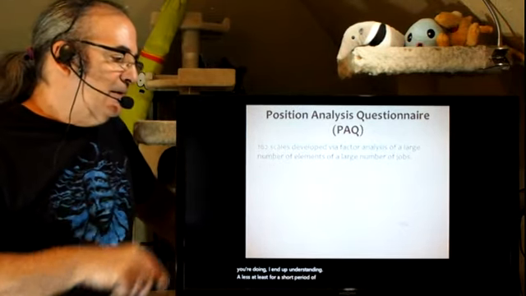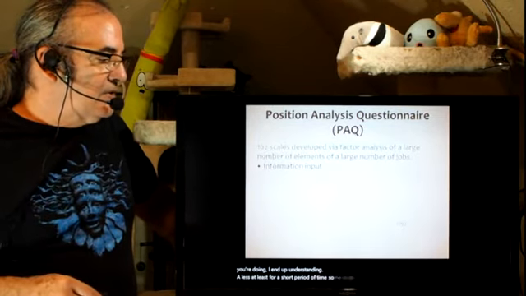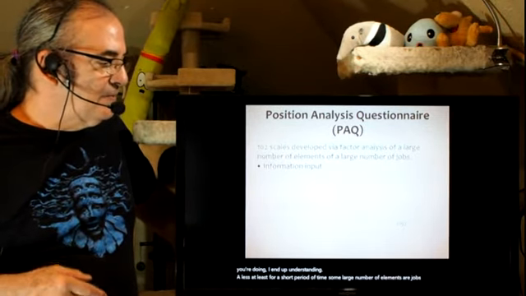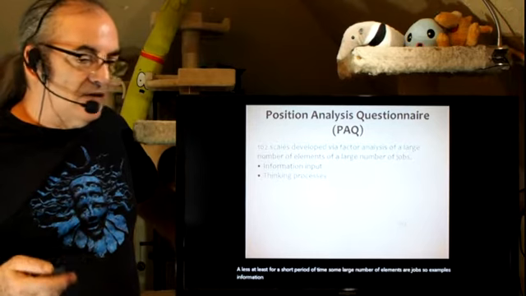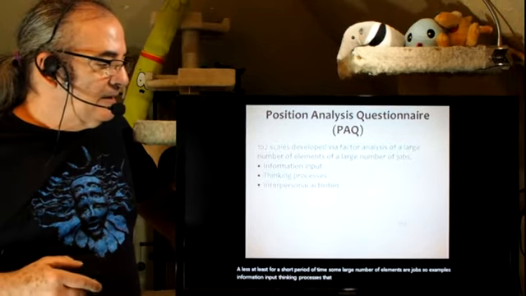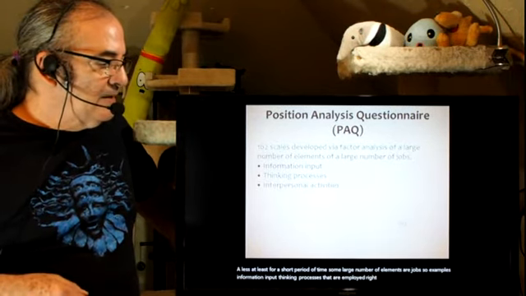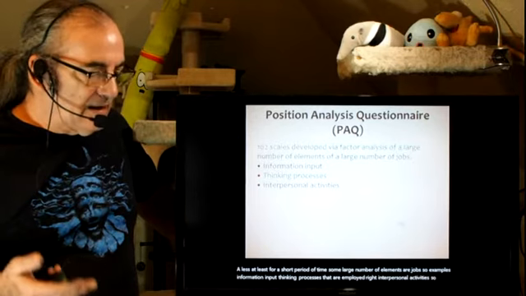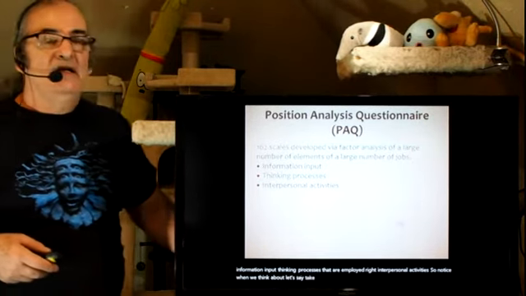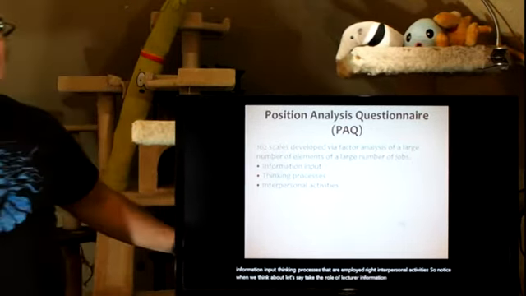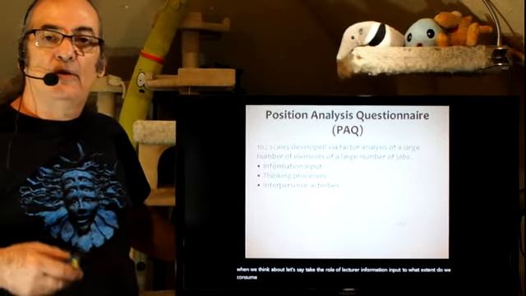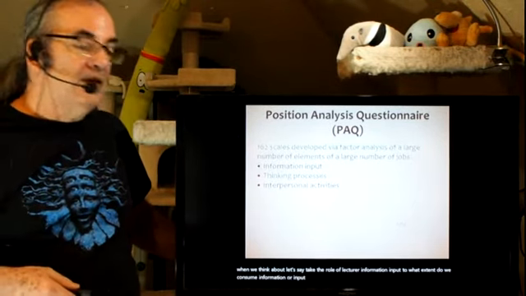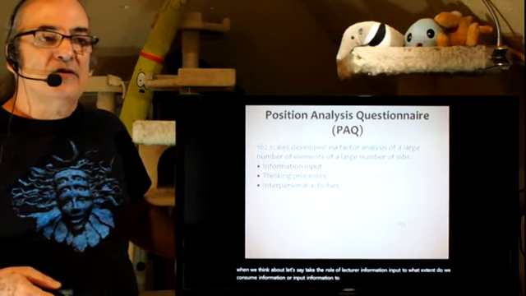So, large number of elements of jobs. So, examples: information input, thinking processes that are employed, right? Interpersonal activities. So notice when we think about, let's say, take the role of lecturer, information input. To what extent do we consume information, right? Or input information? To what extent do we engage in a thinking process?